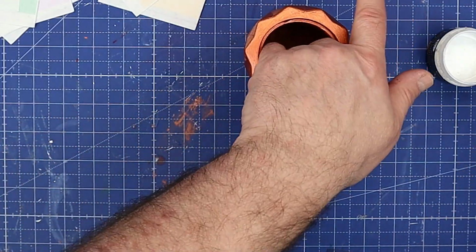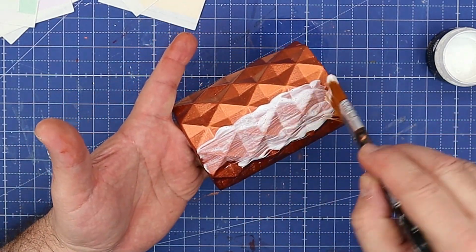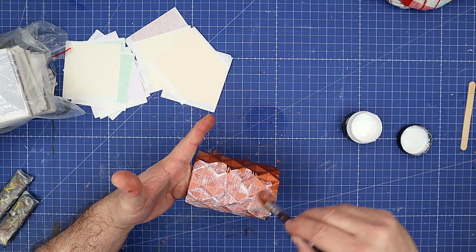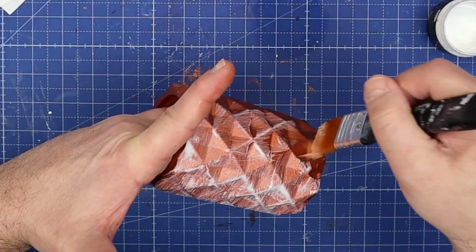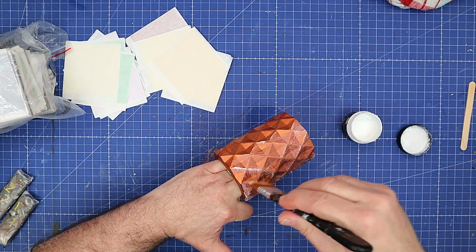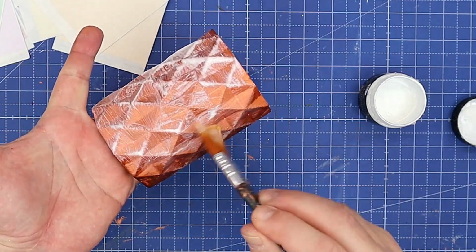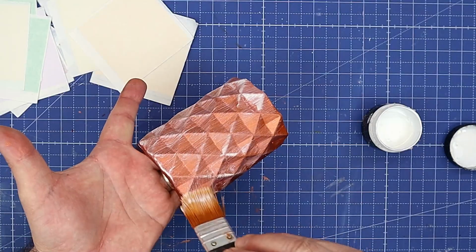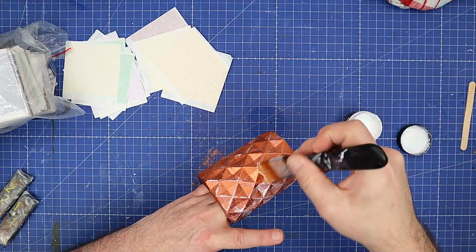Now, when you're using this gold leaf glue, don't be tempted to put a really thick layer on. You don't need a really thick layer. You only need a little thin layer. And as long as you cover it all over wherever you want that to stick to, it will stick there. But remember, it'll also stick if you put some of this glue somewhere that you don't want the actual stuff to stick. It will find it and it will stick to it, because this does stay really sticky once it's dry. The other thing is, it does go on white, so you can see where you've been. And once it's dry, it's completely clear.